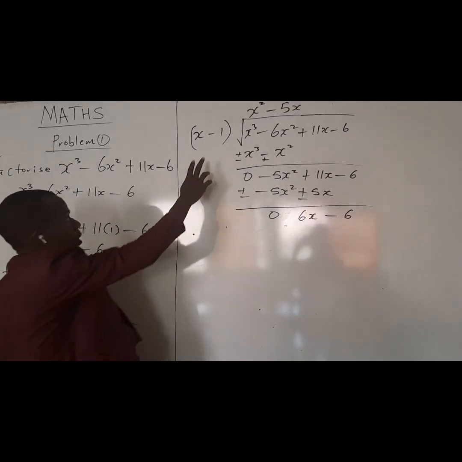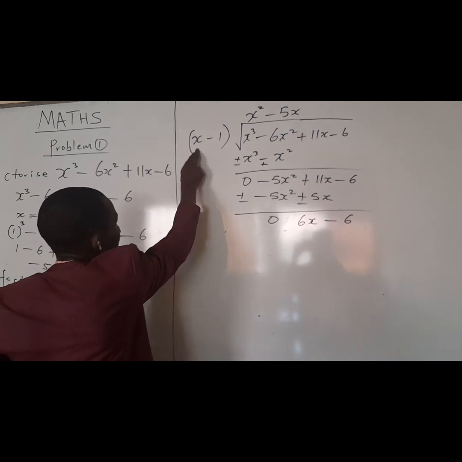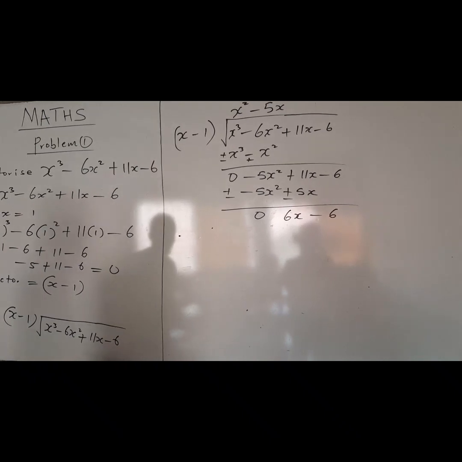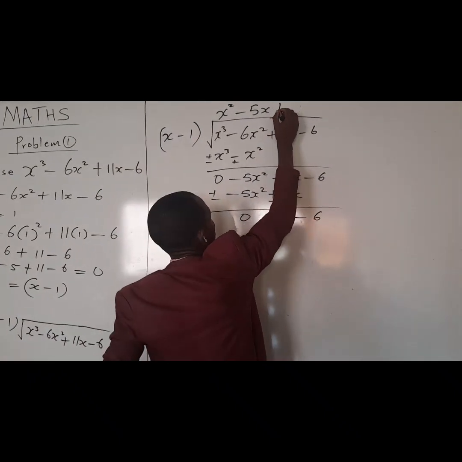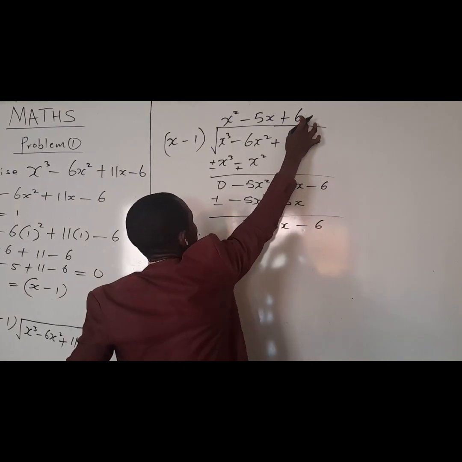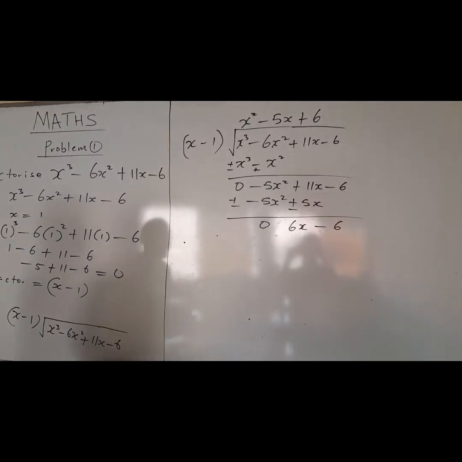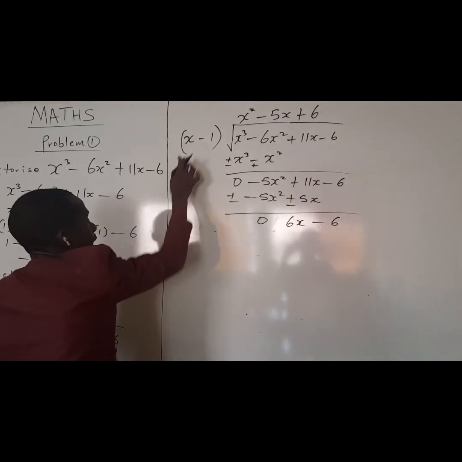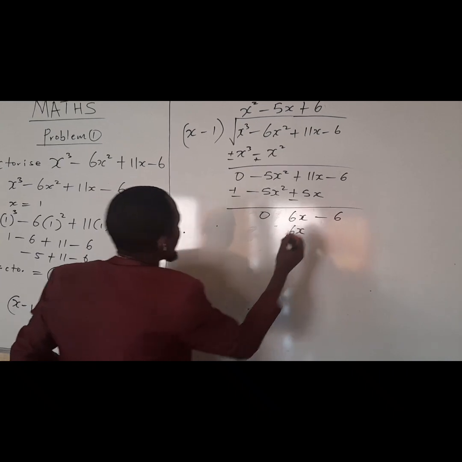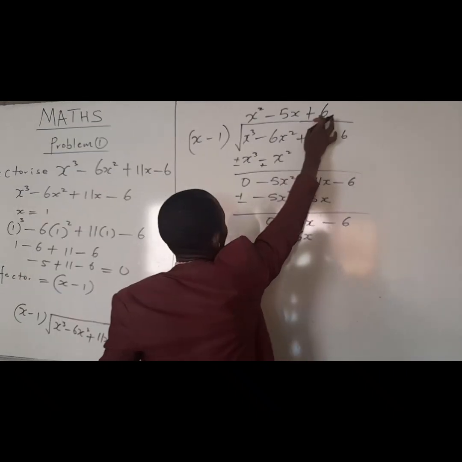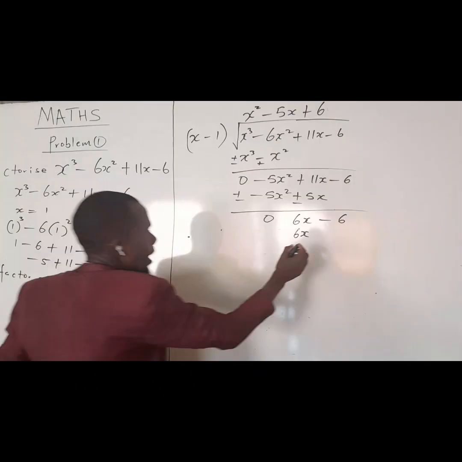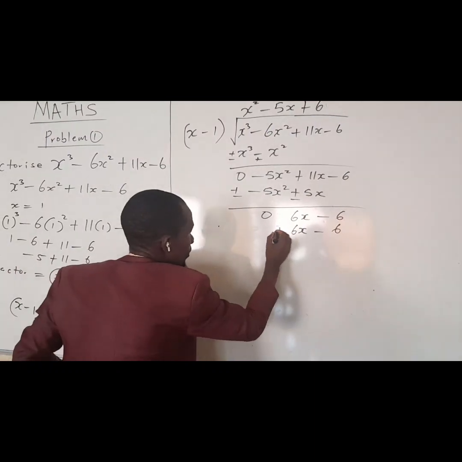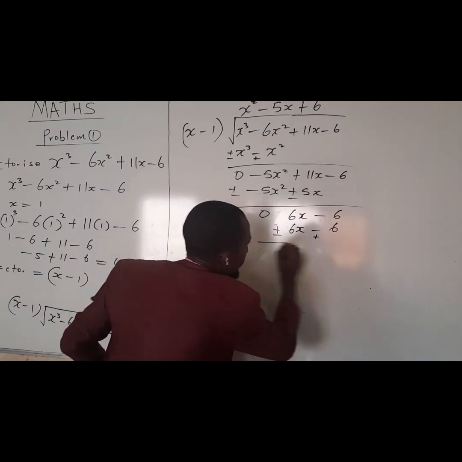So come to this again. What will I multiply to this factor, my x minus 1, that will give me this, my 6x? If you can check, it is positive 6. That means here is plus 6. Once I multiply this 6 to this, my factor, which is x minus 1, I'll have this as well. So what can we see? 6 times x, I'll have my 6x. Right? So plus 6x times minus 1, I'll have my minus 6. Okay? The same thing here is plus and minus. Here is plus. So I'll rule as well.